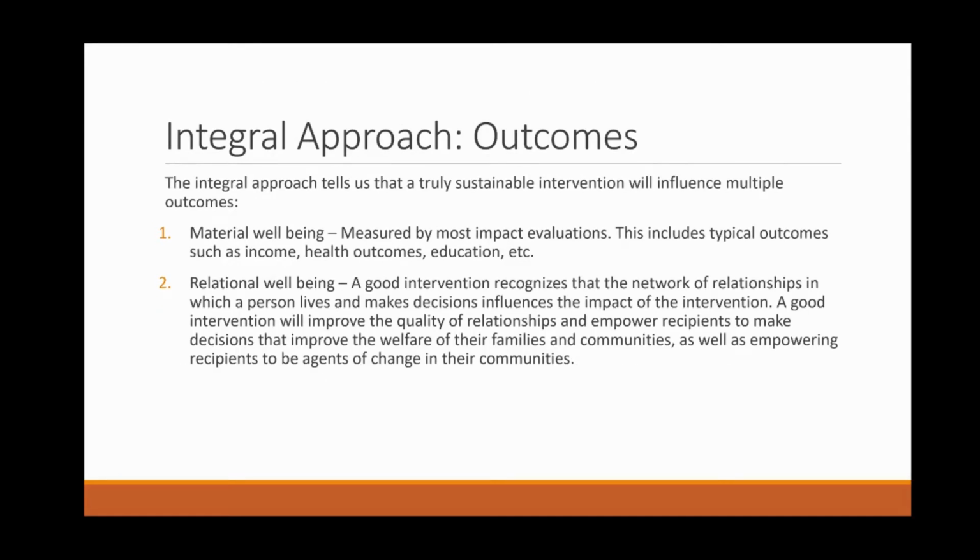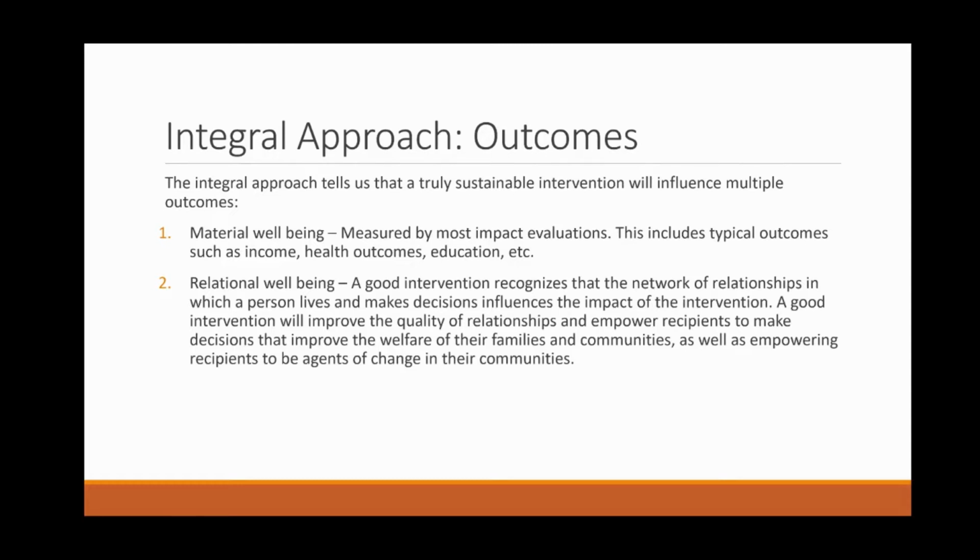All right, next, the integral approach will influence the outcome variables. So far in the class, we have focused almost entirely on material well-being. We typically use outcome variables like income or yields or educational outcomes, things like that. Those are common outcome variables in the world of impact assessments. Okay, and those are important.